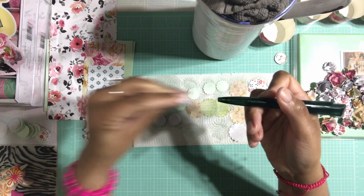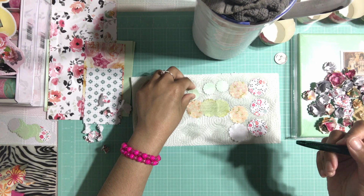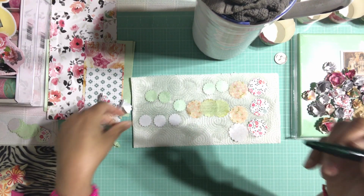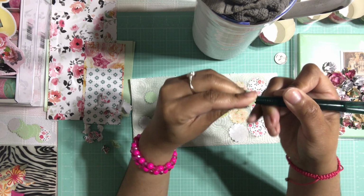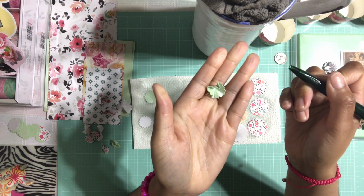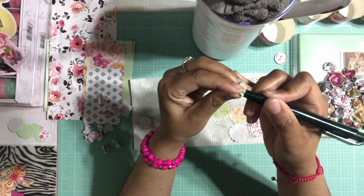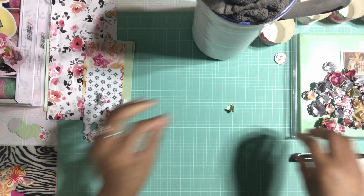Okay, that's it. 1, 2, 3, and then I'm gonna do this one because I like this minty color. Once you do that, you basically have your flower kind of already shaped. I mean, believe it or not, you do. Okay, just like that. Okay, so once we have that completed, let's put this on the side.